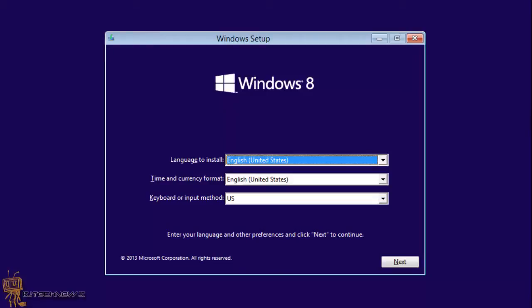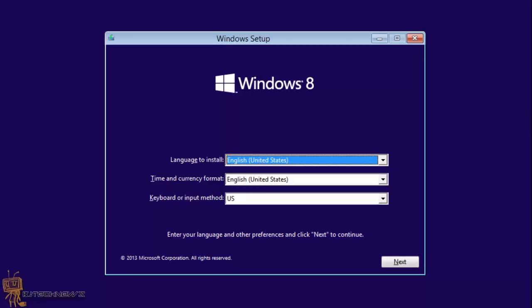I think the last one I did with you guys, I showed you how to create a system image for backup. I showed you how to do it with PowerShell because, believe it or not, Microsoft actually removed the GUI interface within Windows 8 to create that. So the only way to get around it was to use PowerShell. So check that video. There's an annotation right there, so click on that to check that video.